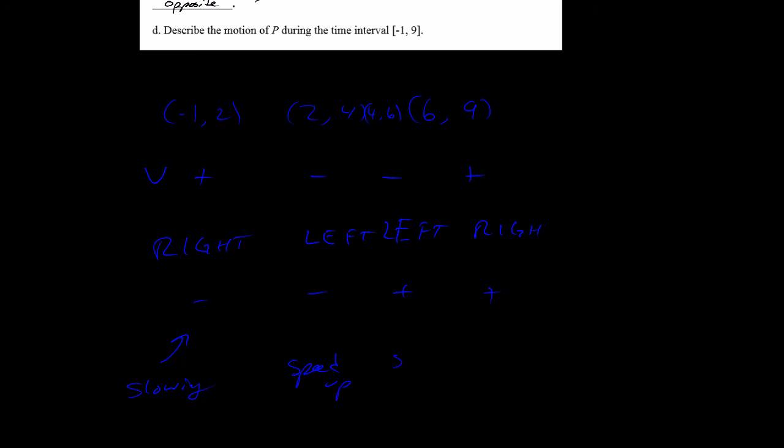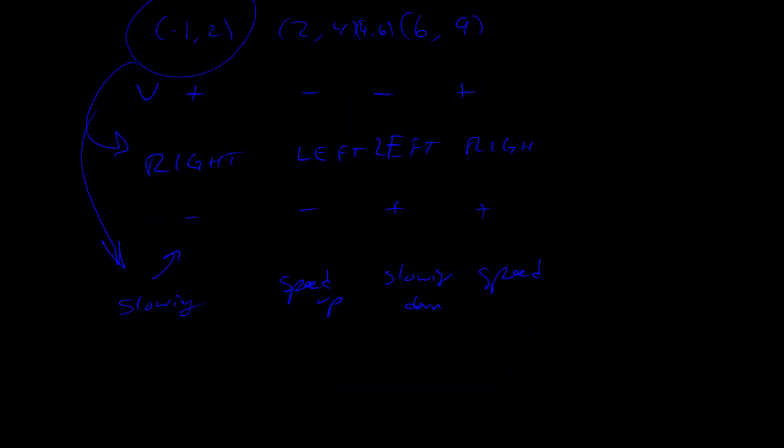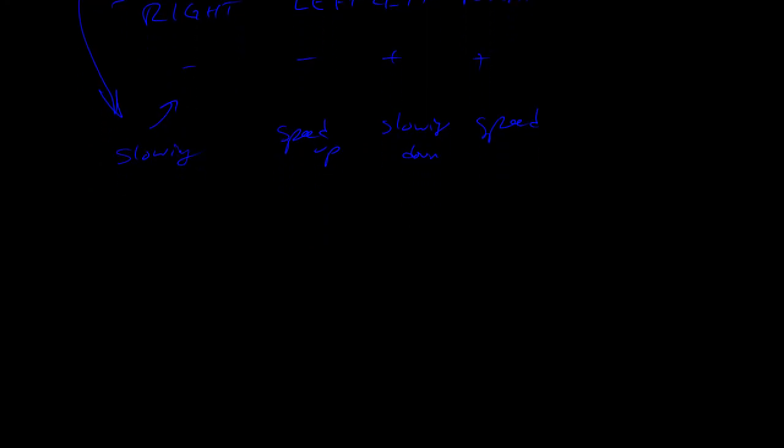And we were slowing down again. And then we're speeding up. So that kind of describes what's going on. We take our time interval, we talk about where we're going and if we're going faster or slower. So if we're illustrating the path of motion, then we want to talk about, well, we're rectilinear, so we're looking for something that looks like this.